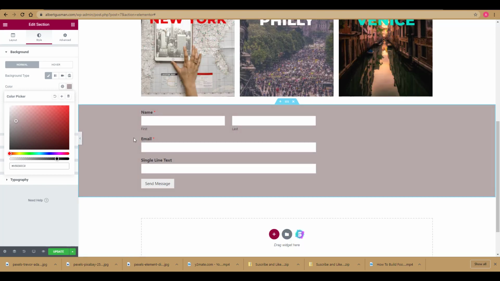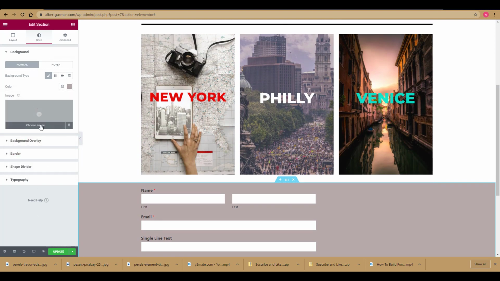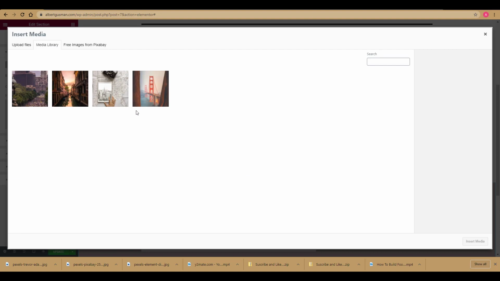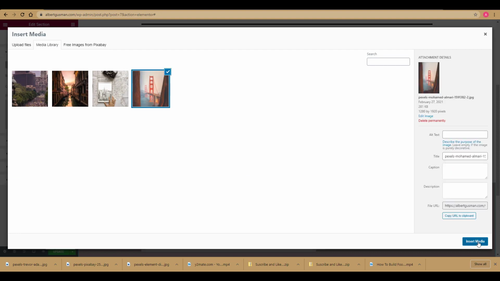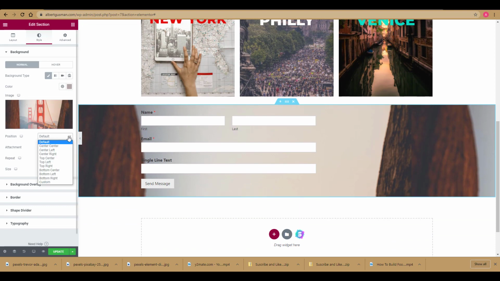Or we could even put an image back there as well. You know, you could do that too. So let's say we do an image, and let's just do this bridge here. Okay, and position.